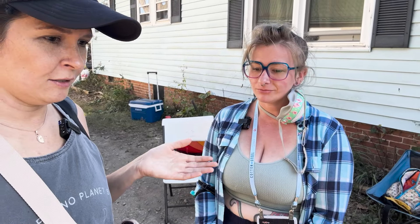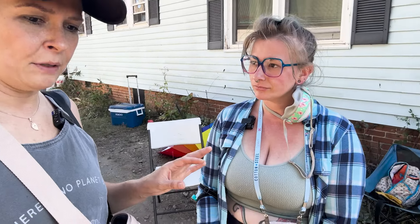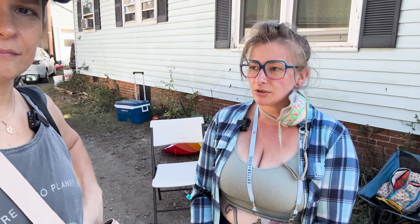A neighbor told me that in the Grovemont neighborhood across the street, one of the families died — they were swept away while they were sleeping, and the house was just swept away. I never found my friend; they'd probably taken off. It was 5 p.m. and people were getting tired from being here all day every day trying to clean up. I found her neighbor, Tisica, who has basically been coordinating a lot of things here.